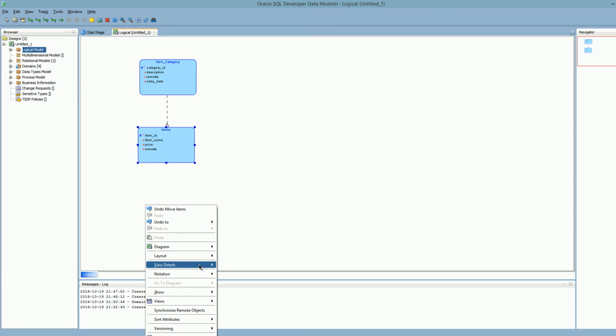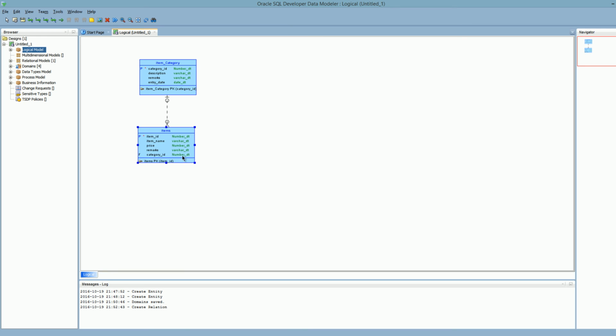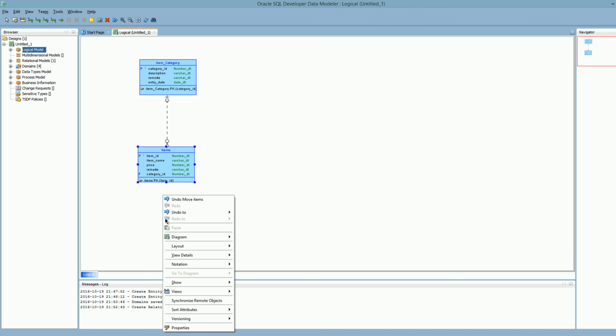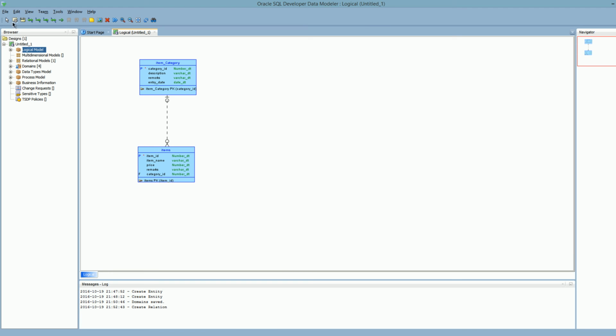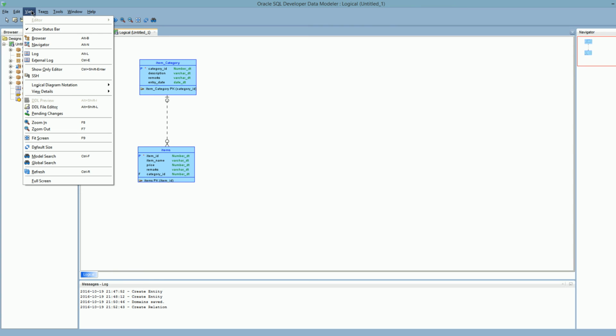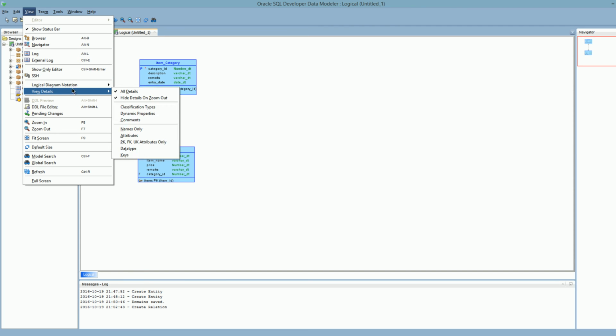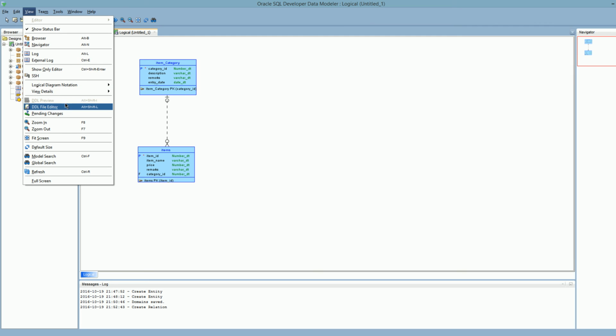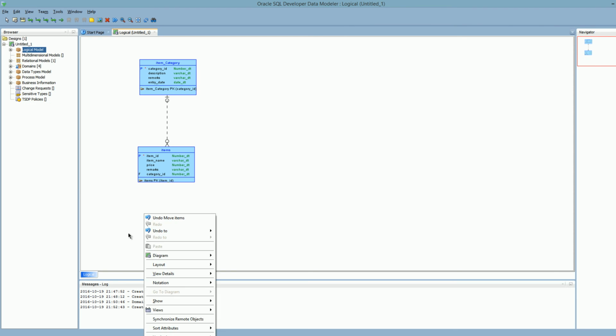So right click here, notation, information. Perfect. Okay, so let's say you want to use one more notation. For that you will go to view, right, and here you have, actually here we have create display.